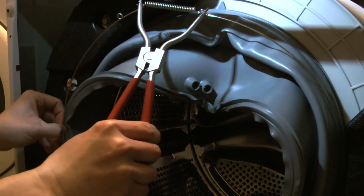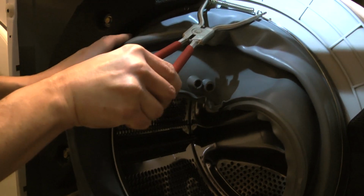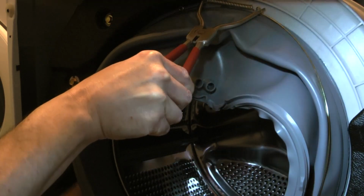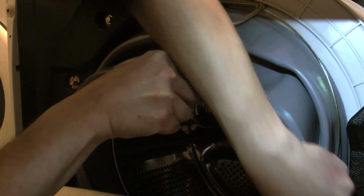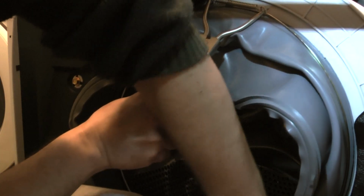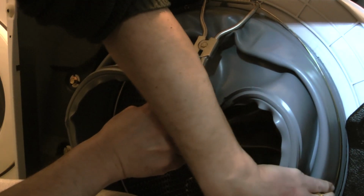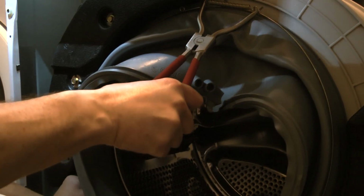So you simply hook it, and then you put the spring. You actually extend the spring using the pliers, and then you put the ring on its correct groove. You just want to be absolutely sure, just like in the other method, that everything is correctly placed in the groove of the gasket. And this makes the work a lot simpler to complete. The other method was very complicated, and the problem was that it was really hard to get some leverage on the spring or to pull back on the spring. So yeah, that's how this goes.